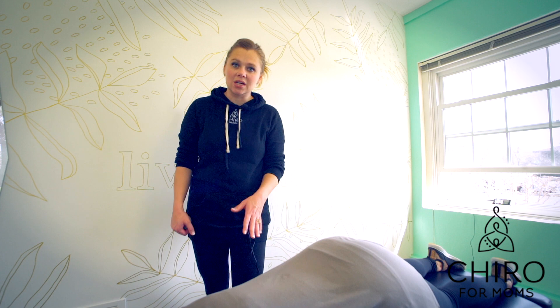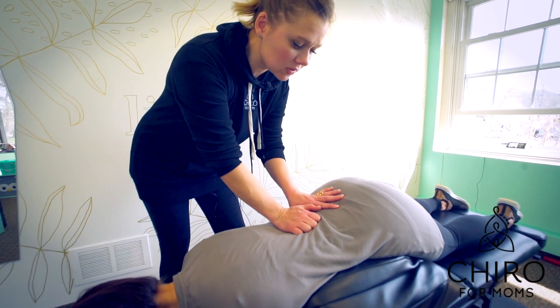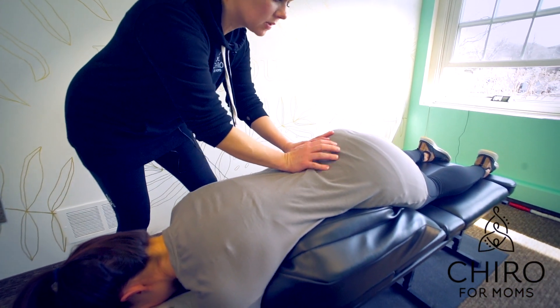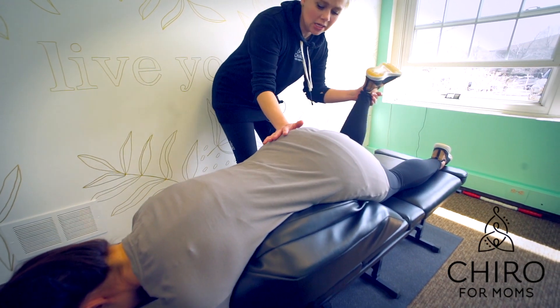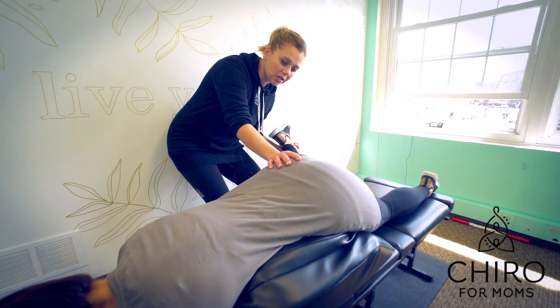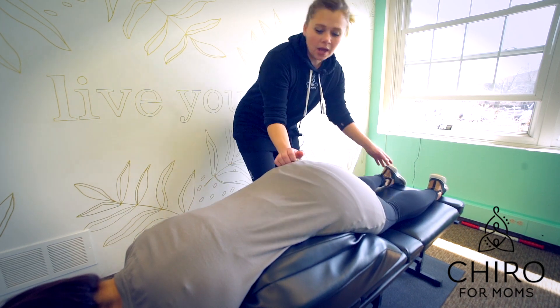When we're adjusting patients, we're working with the muscle tissue as well as the joints and your spine, making sure everything is comfortable and relaxed. We're working through the QL, through those low back muscles, and we get into the piriformis — that muscle where the sciatic bundle runs under. We make sure we're stretching it, that it's really relaxed, and really opening up those joint spaces with the muscle work.